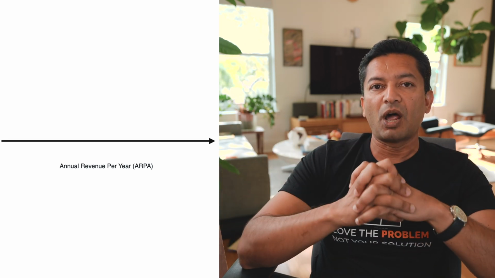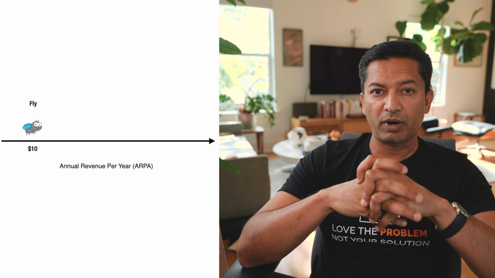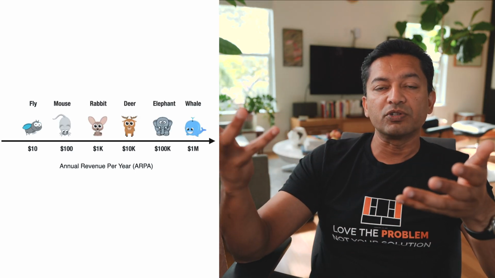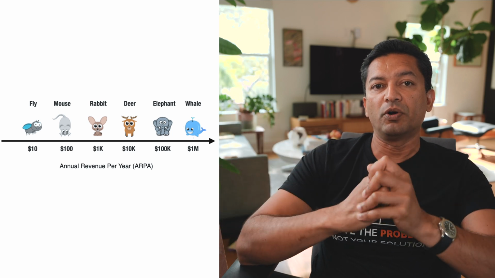Here we estimate ARPA, or how much revenue you expect to make per customer in a given year. To do that, yes, you need some ballpark pricing for your product, and while you may not have sorted out exact pricing, you should still be able to come up with a Fermi estimate for your pricing model. Do you expect your customers to pay you $10, $100, $1,000, $10,000, or $100,000 per year?